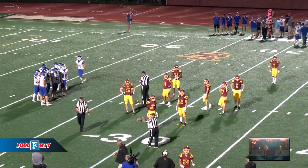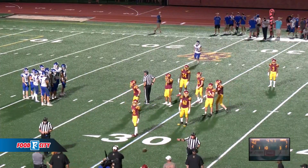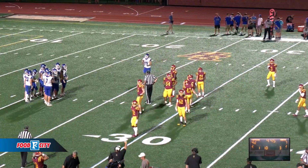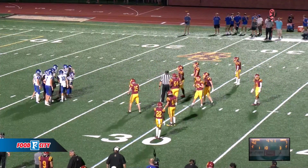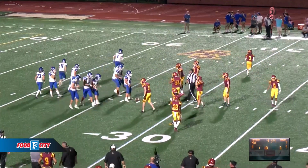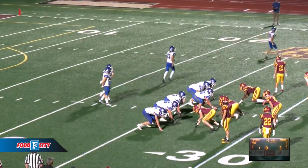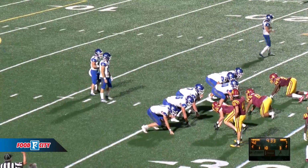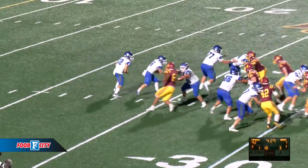I don't know what West Ridge here can do to get back into this contest. It's, like I said, for them to start throwing the football is not really in their playbook. They're a running team, and you've seen them a number of times with the option and the trickery in the backfield. But you're going to have to spread it. Now you got 3 out wide, and we'll see if they start putting it in the air more.